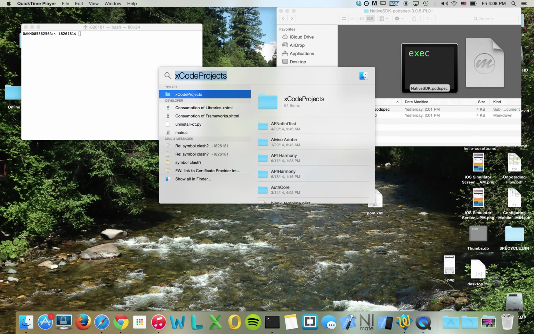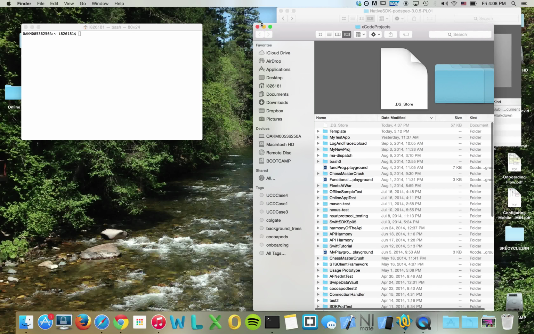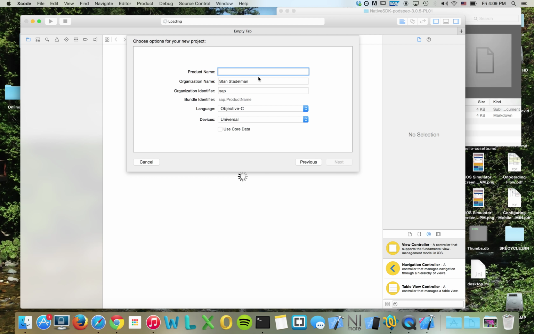What I'm going to do first is create a new Xcode project. I'm just going to make it a master detail application, Objective-C type, and call it CocoaPods example.